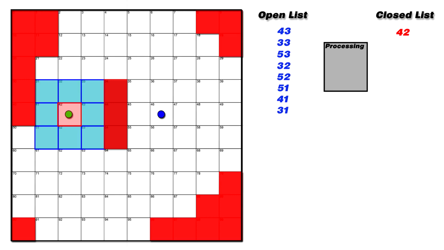However, what makes the A-star search what it is, is what we do to the neighboring nodes as we add them to the open list. We calculate a score for them. In A-star terminology, this is referred to as the F-score of the node. Now, we're going to drill down on the details of how this F-score is calculated in just a few moments. But for now, just know that this score is basically a guess as to how likely this node is to bring us to our target on the most optimal path. It's a guess for the most part because we don't really know a whole lot of information about the scene at this point, but it's a guess that works pretty well.